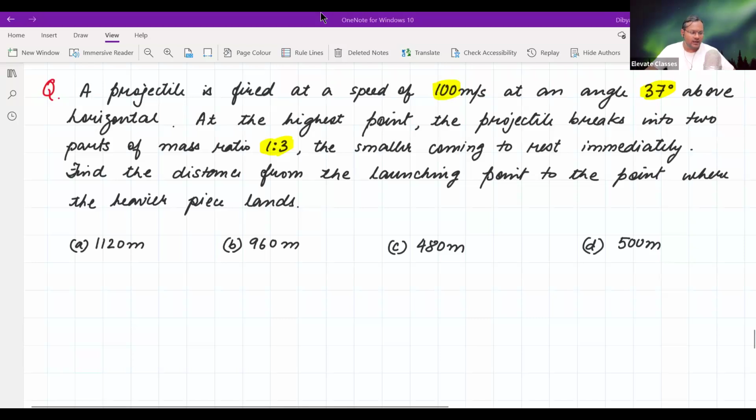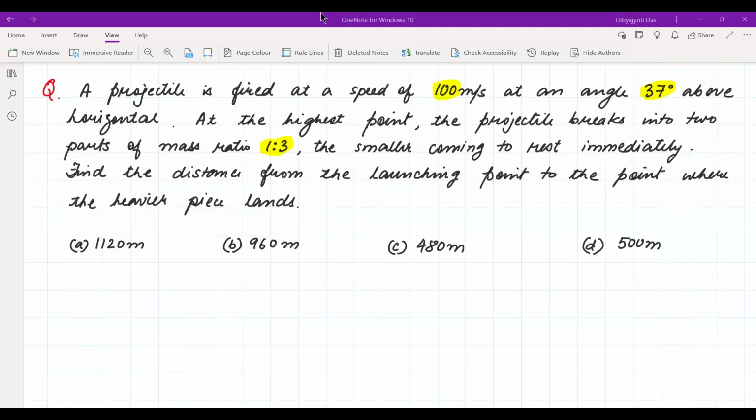Bamdev, your answer is correct. Very good. The heavier mass, is it going to create some different trajectory as opposed to the initial trajectory? Yes, sir. Why? Because if it was together, it would be just a simple parabolic path. But if it is different, then to keep the center of mass constant, it will move in a different path because the smaller mass has already stopped. Then it will create a different path from the highest point to keep the center of mass constant.